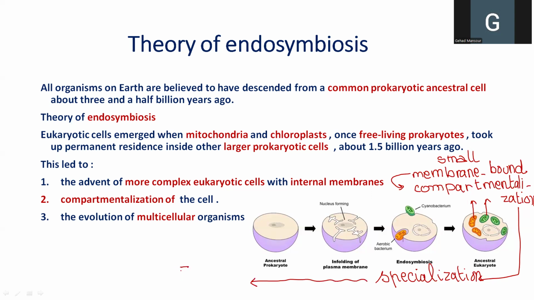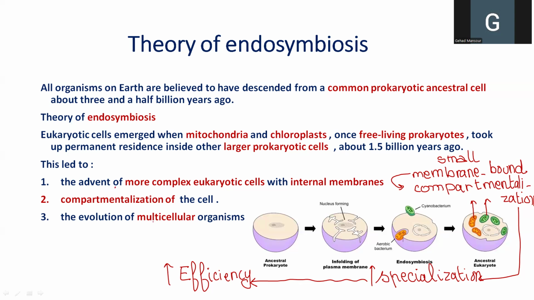And when you have specialization, the more specialized the cell is, the more efficient it is. It's just like when you go inside a hospital, for example, if all the medical doctors are spread over the hospital without specifying where the surgery department is, where the dermatology department is, where the internal medicine department is, you will waste a lot of time looking for the doctors you want. But if we divide the hospital into departments, and every department into rooms, and every room has a label on it with the name and the specialization of the doctor, then it saves time and helps more efficiency of that hospital.